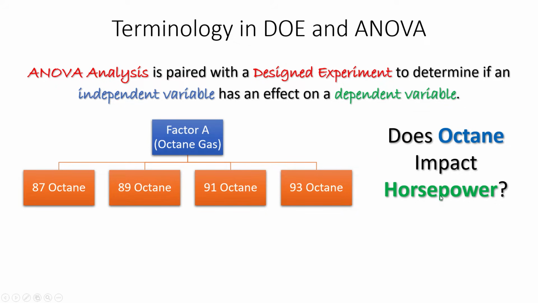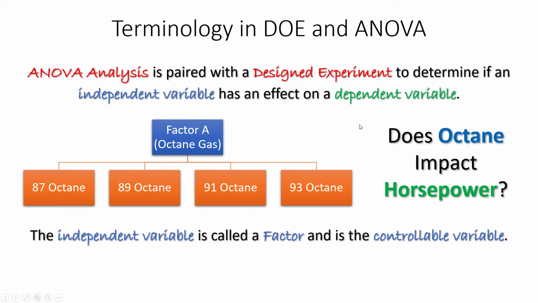By the way, if you're a car person, I'm going to use fake data. So if you already know the answer to this problem, set that aside for just a second. It's just fake data. I'm just using an example that we are all familiar with. Now, in this specific example, I want to make sure you understand how this problem statement translates into ideas like independent variables and dependent variables.